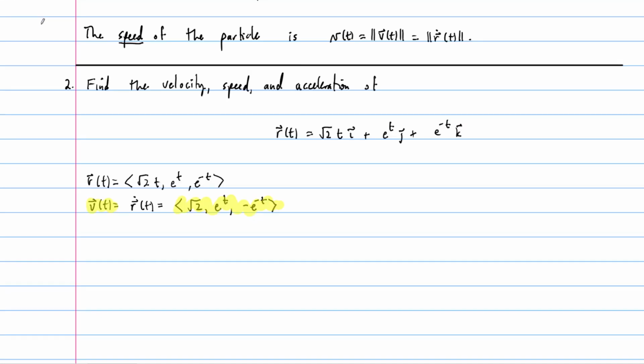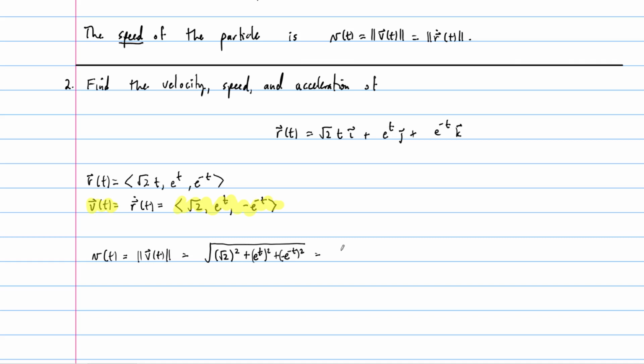All right, now we want to find the speed. So the speed, oh boy, the speed should not have a hat, right? It's a scalar function. This is the magnitude of the velocity. And as we know, the formula for the magnitude is to square the terms and then add them up, right? So we're going to end up with square root and then square root the whole thing. But square root of 2 squared plus e to the t squared plus e, so this is plus negative e to the minus t quantity squared.